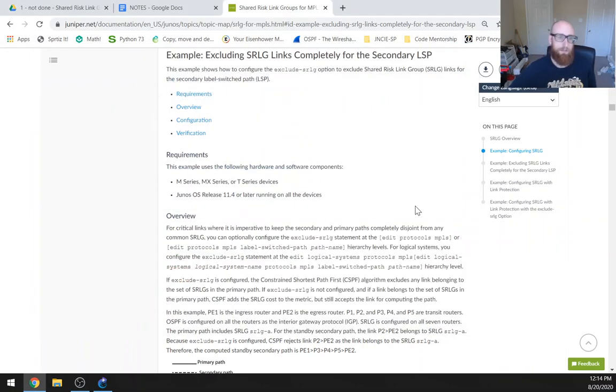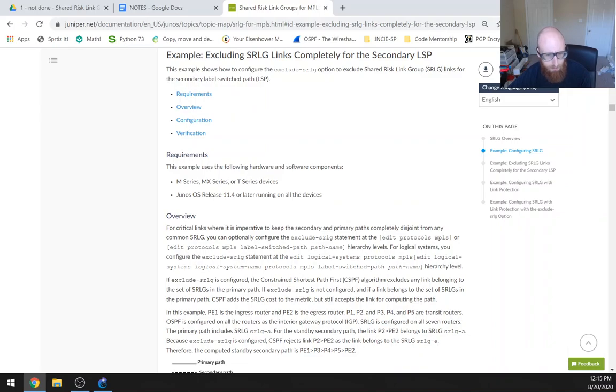Alright, so this is excluding SRLG links completely for the secondary LSP. This example shows how to configure the Exclude SRLG option to exclude shared risk link group SRLG links for the secondary label switch path LSP.